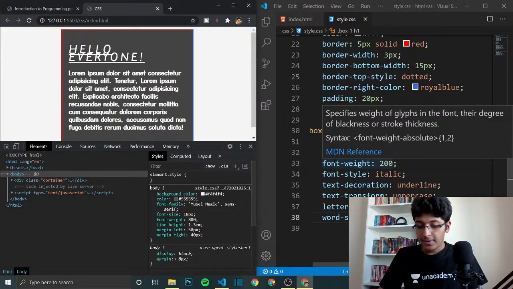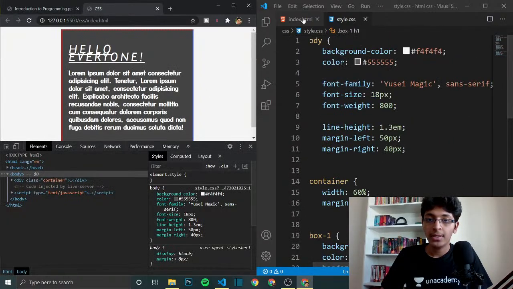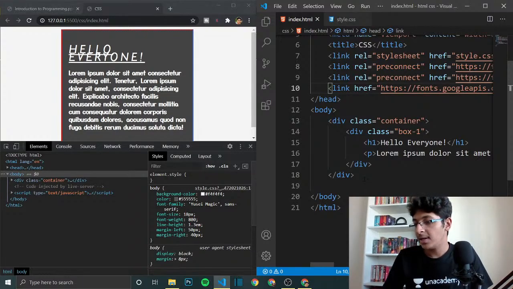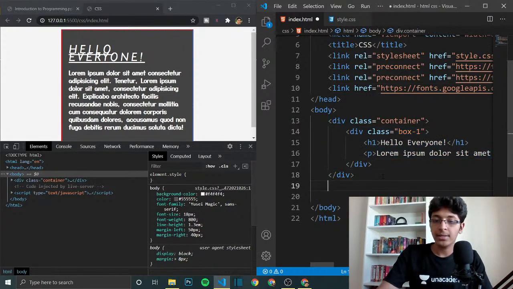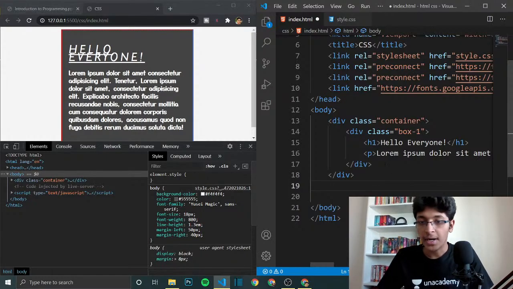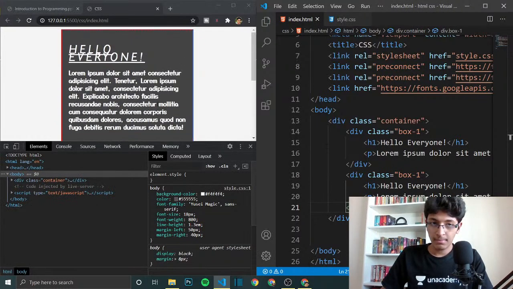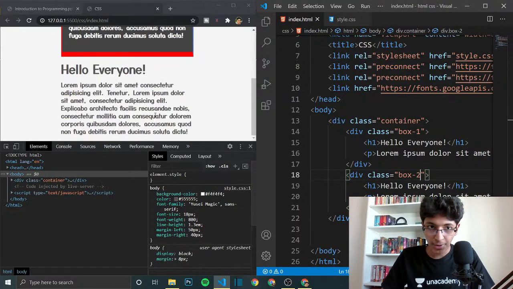So we've made our very first div, and this is how it looks. Let's try to create something else. What I'll do now is copy the same thing and put it into another one, but this time I'll call it with a different name. We'll have another div with the class of box2. Inside the same container, we'll have this box2. So now there are basically two boxes. I'll say that this class is going to be this, and this is how it looks. There is no styling to it.